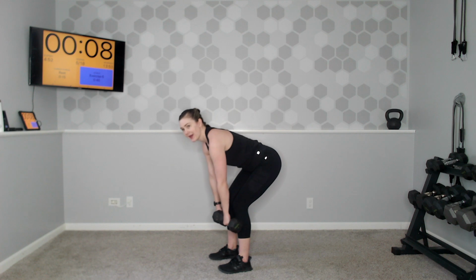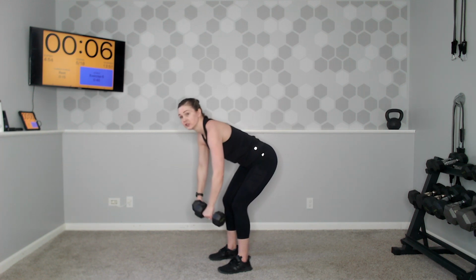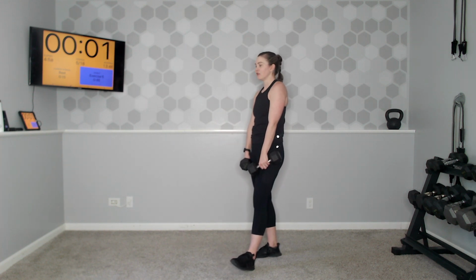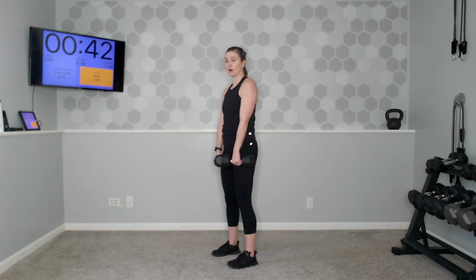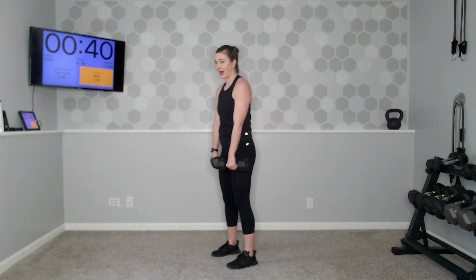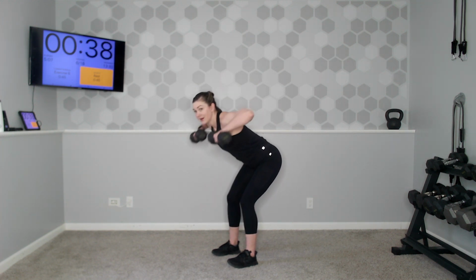We're gonna do a Romanian deadlift. So push the hips back, high row for 1 or 2 reps, come back up. Again, customize as you'd like here. 3, 2, 1. If you really wanna work those glutes and hamstrings, I would go heavier with the dumbbells, take that high row or wide row out. Because if you want to lift heavier with the legs, you won't be able to do the arms, which is fine.